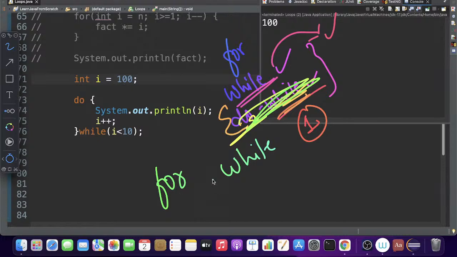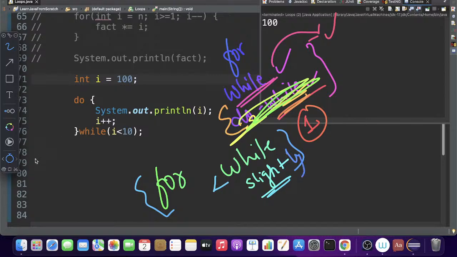It has been said that while is slightly faster than the for loop, not by much. They have approximately the same time complexities, but if you want to know the exact time, then while is slightly faster.